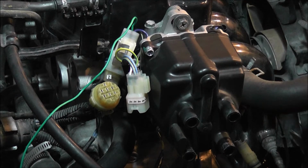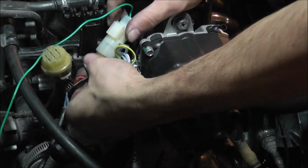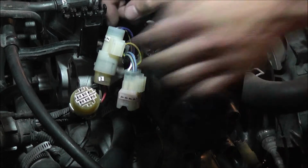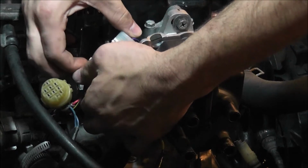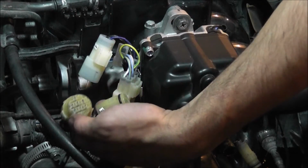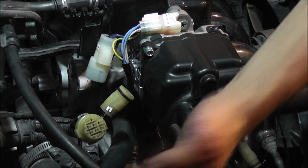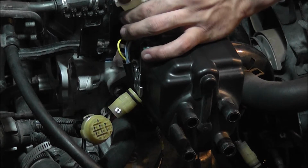So I removed the spark plugs, and the next thing I have to do is just pop off this other cap. And some of you might be wondering what the heck this green wire is right here, and that's actually my RPM wire. So I know that's kind of ghetto, but I'm going to rewire it the right way when I put this new distributor on. I didn't feel like doing it when I had the DPFI set up, so I'm just going to take the time and do it now while I'm doing this setup, so that way it's just a whole lot cleaner. And I'll try and run it through the loom. If not, I'll at least wrap it all the way and put it in to the connector the right way, or at least what I think should be the right way.